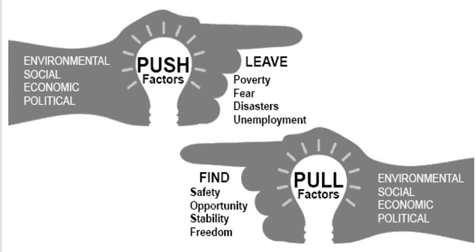So push factors would be contributing to leaving a country. It could include poverty, fear, natural disasters, unemployment. Topics would include environmental, social, economic, or political reasons. Looking at pull factors, you can still include those environmental, social, economic, and political reasons, but the reasons that people would come to that country, maybe they're seeking safety, there are opportunities, there's stability, and maybe also freedom.